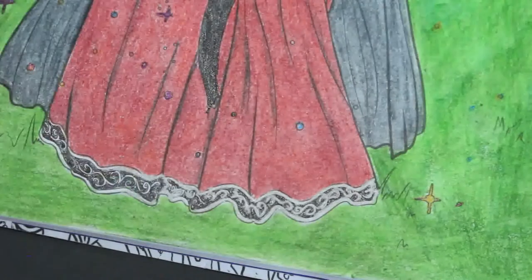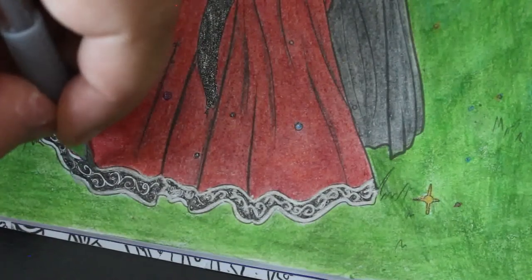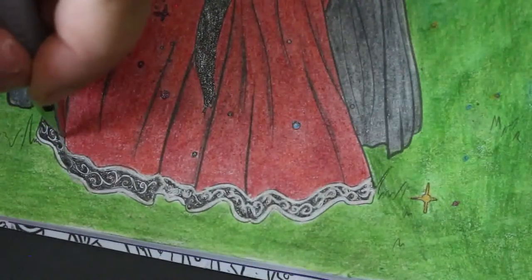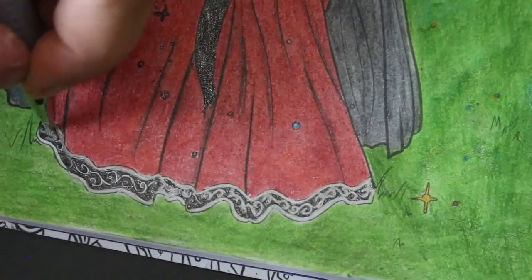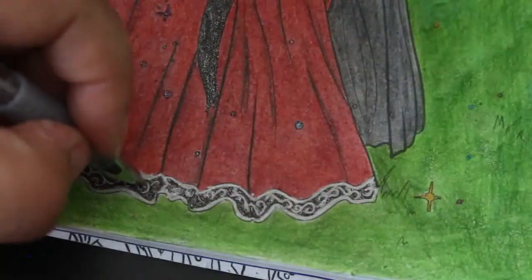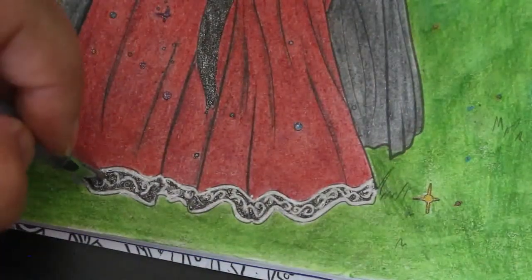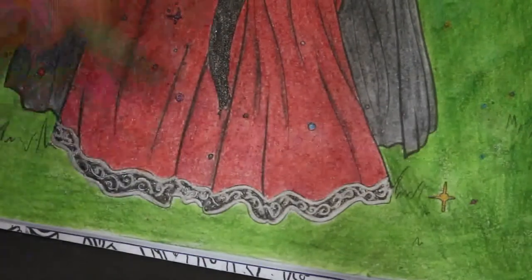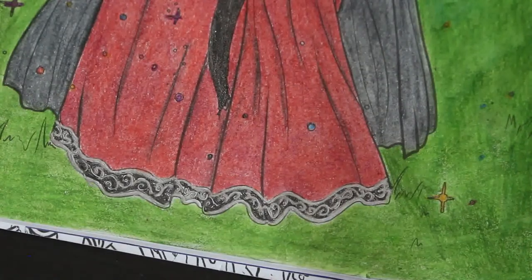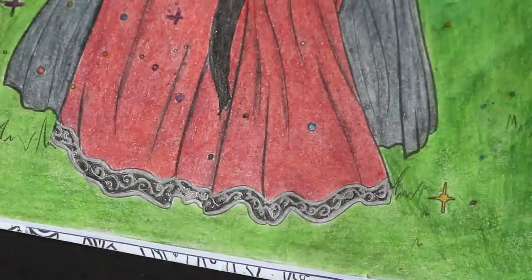I mean, yeah, I could have done the trim of her dress red, but I just thought, you know, a bit of black would be nice. So this was on my Prismacolor Premieres, because I took my Prismacolors with me. I thought I'd be brave, and instead of taking my cheap pencils, which I actually bought to take on holiday, I'm going to take my Prismas instead. So that was brave. There we go. Now it's done, nearly. There, that'll do. It's always hard to get these end bits, but that'll do. Now I don't need those. Set that away. That's that.